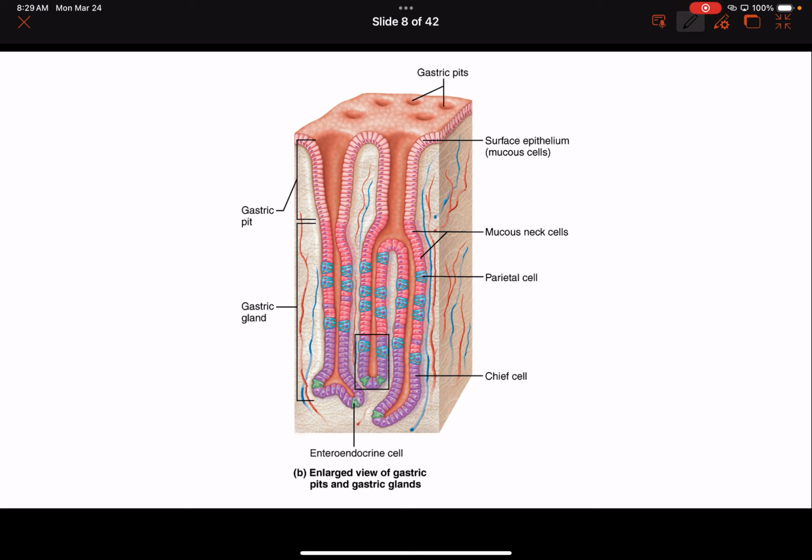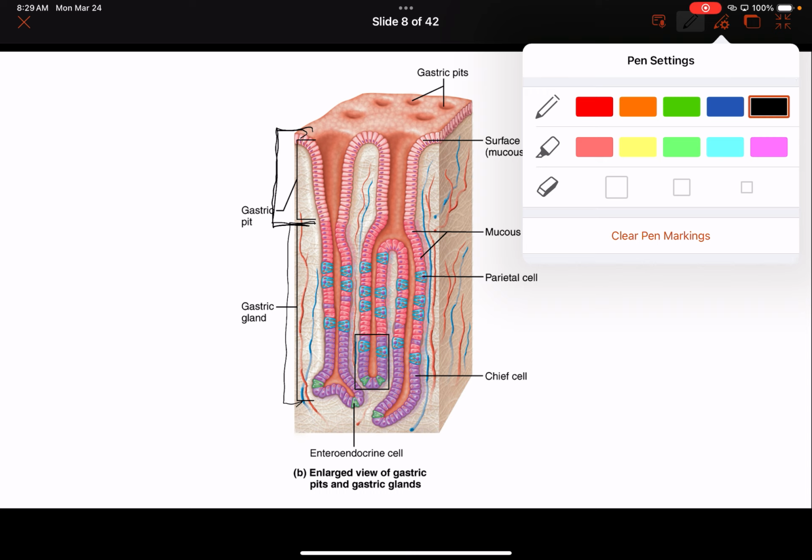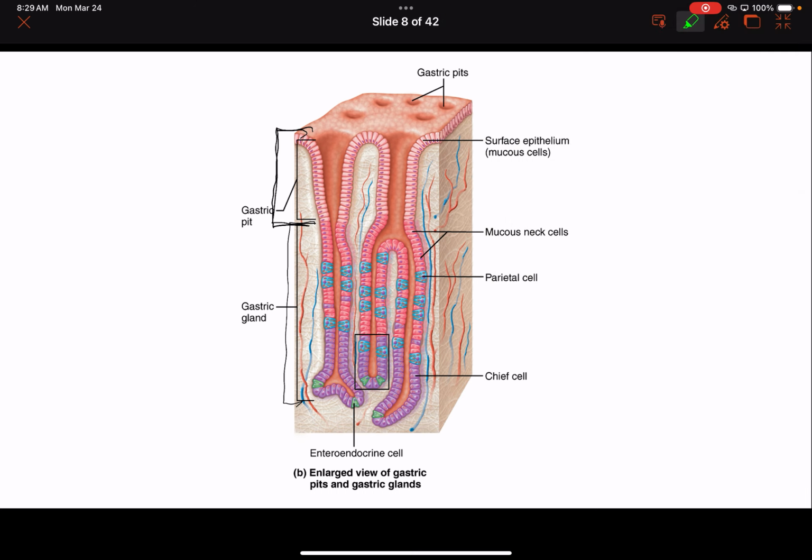All right, so this is just showing you all the different cell types of these gastric pits that I briefly mentioned last time. So we have gastric pits that have your normal epithelial cells, a simple columnar epithelium, and then even below that, there are gastric glands with all these specialized cell types that make all these different products or secretions. So we described parietal cells, chief cells, enteroendocrine cells, specifically G cells that make gastrin. You do not have to worry about the mucous neck cells. We're not going to cover those.